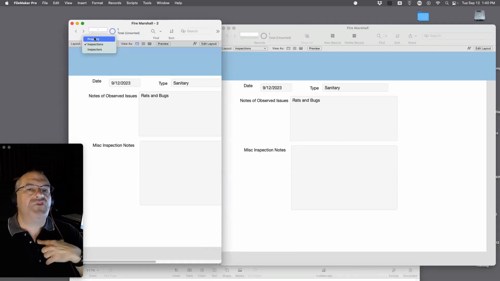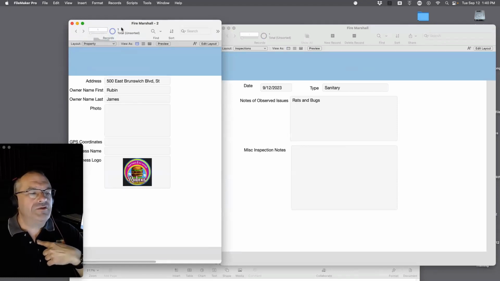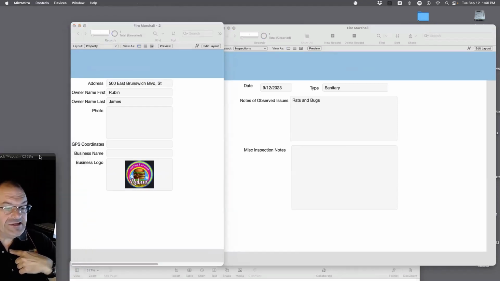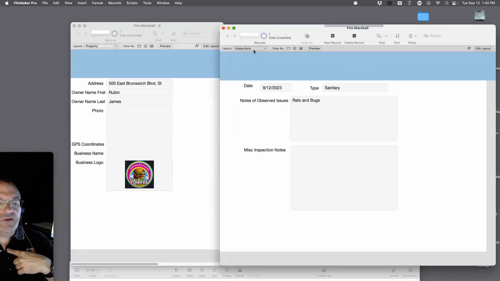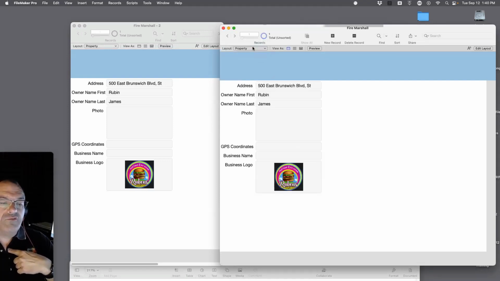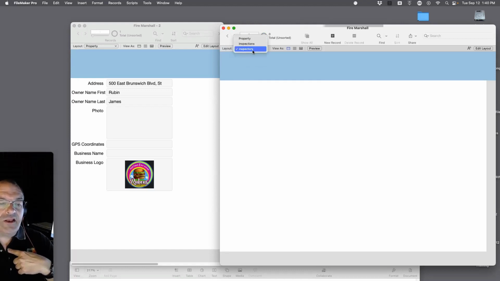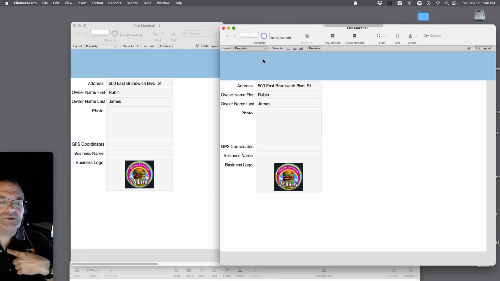These are different views of information. So I can come over here to the property, and I can see the property information on the property layout. I can have the inspections on this window on the inspection layout. I can also jump over here to any layout that I want, right? Pretty great, pretty flexible. In fact, I can have more than one property layout. I can have a property layout with more fields on it or less fields on it. I can have a property layout that's a list view. Very, very powerful.